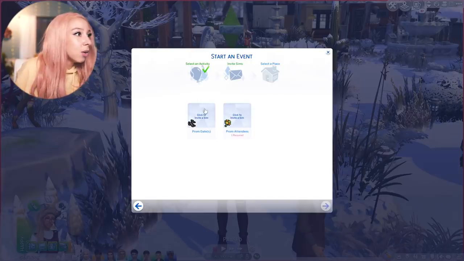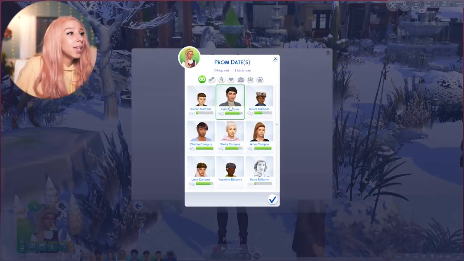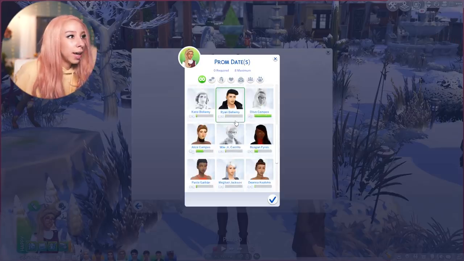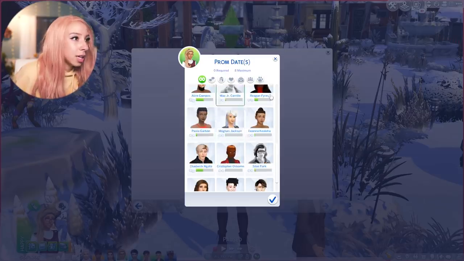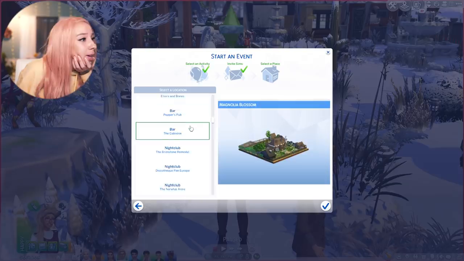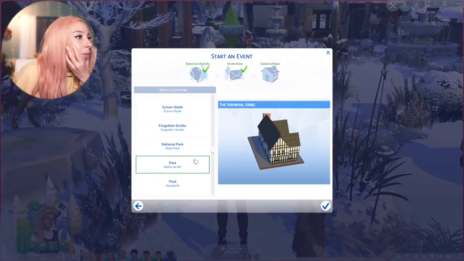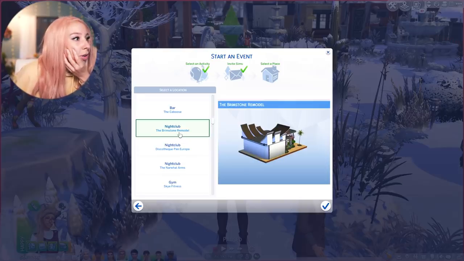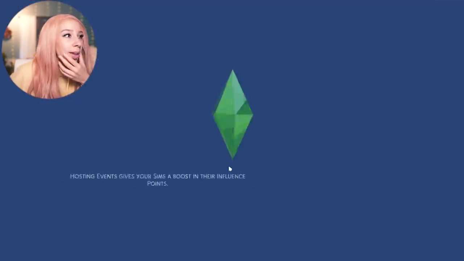All right, let's go. Ooh, we do get to invite a date. Eight maximum, so we can invite friends, too. That's kind of cool. All right, I'm just going to invite all of her friends, then. I guess we should have it at a lounge, maybe? No. It should be a nightclub, right? To dance. Brimstone remodel. All right, let's try that one out.